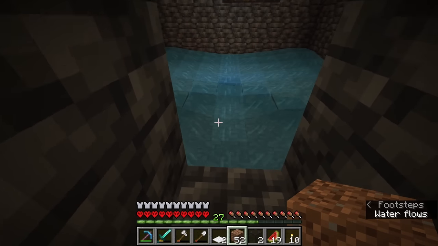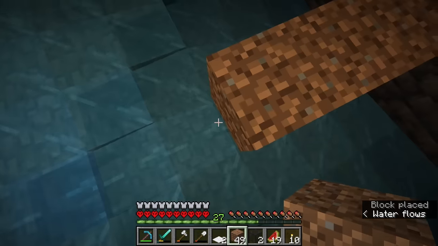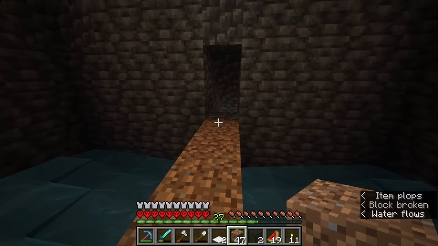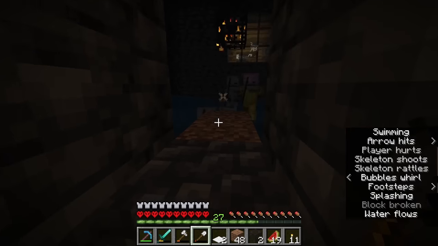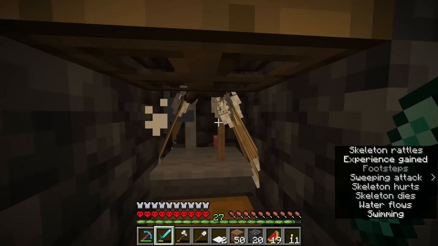Now for the scariest part of building this skelly farm, getting rid of the torches. I don't want to accidentally get shot off this dirt. I mean, I probably could fight my way out of it, but let's not risk that. We are in hardcore after all. Got the first one. Now just the one on top. Okay, we got it. Time to move. Danger. Okay, that wasn't so bad. Infinite arrows, here we come.